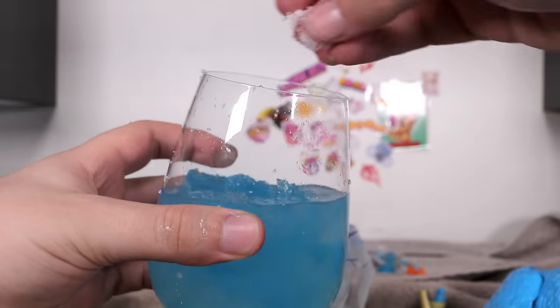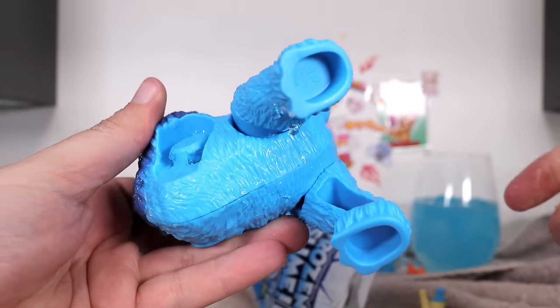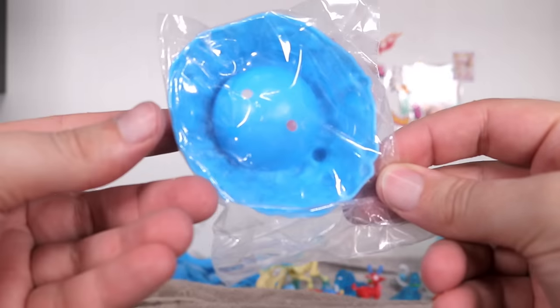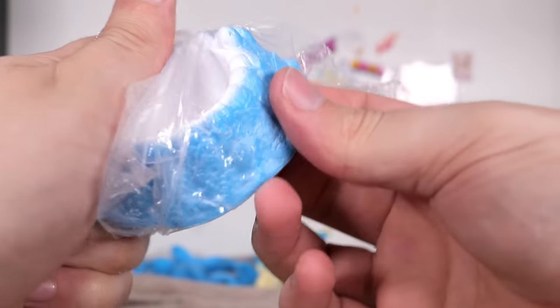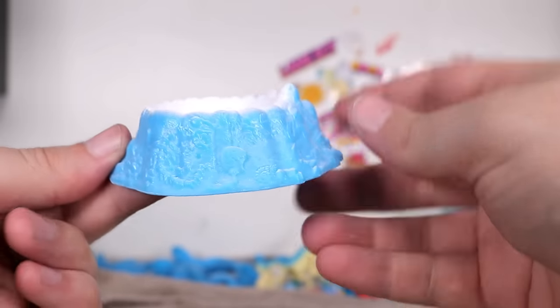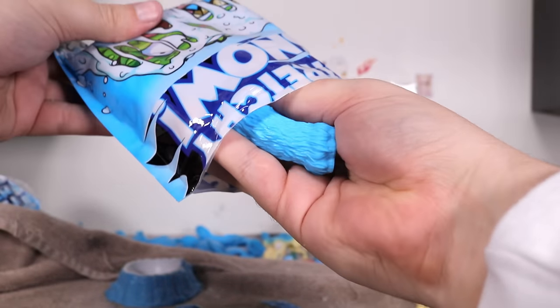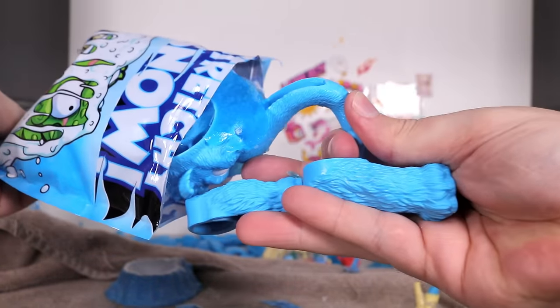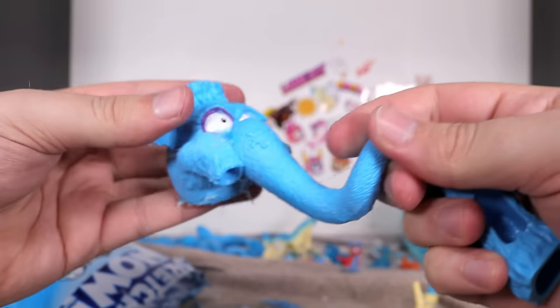Mammoth leg. I'm making quite a nice little cocktail here. All right. He's got two back legs. And what do we have here? Does this hold the egg? Okay, I think this just holds the smashes in place while you smash them. More stretchy snow. The big boy edition. Oh, I don't even have to. It's just. Ah! That was actually kind of scary. There we go. We've got the mammoth's head.